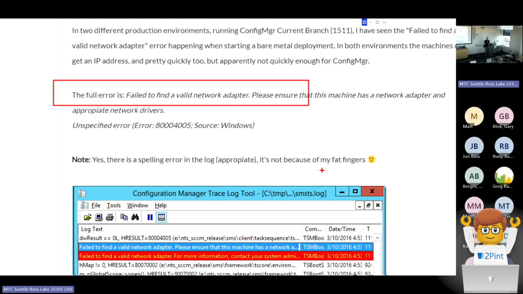This was a conference in London. And it took 7 seconds for the machine to get an IP address. WinPE did not like that at all and gave us this error rather than the real error. Time was of the essence. I could not have them fix the switches over the weekend, so we had to fix it elsewhere.